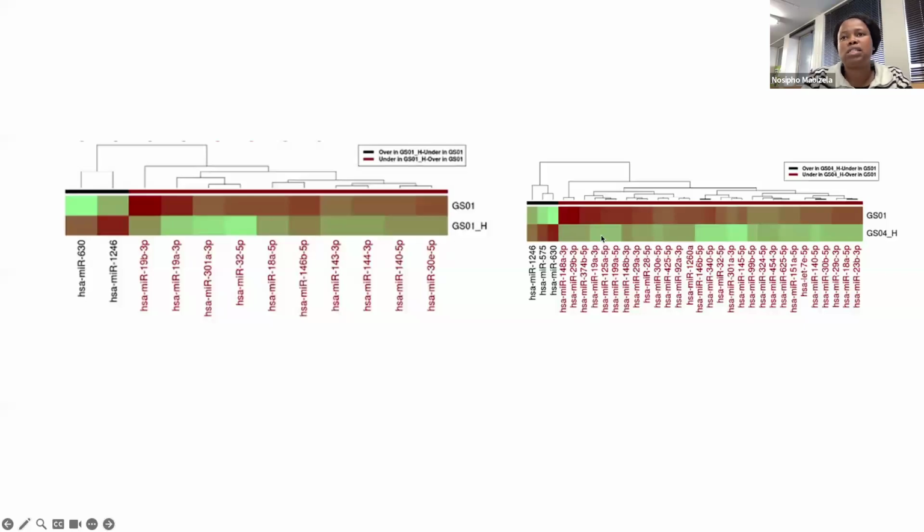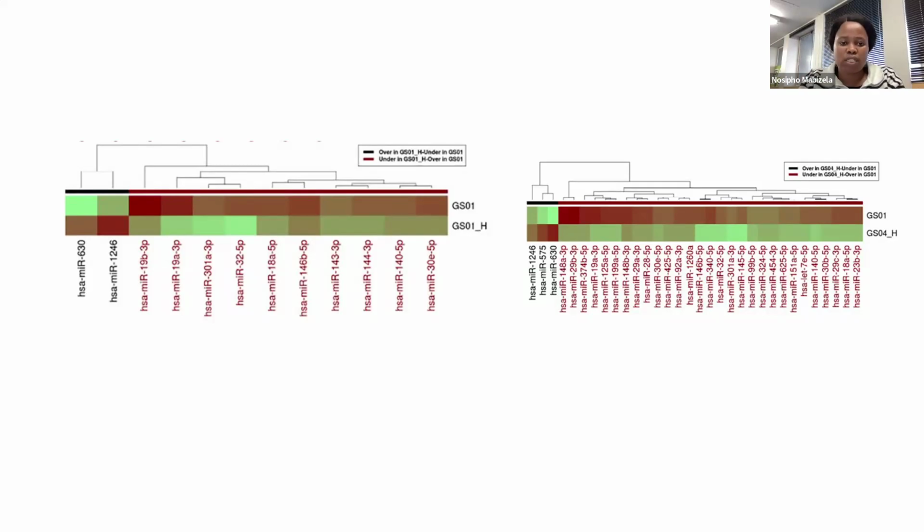But when we put these different patients together, where one was under hydroxyurea and the other was not, the aim here was to see whether what we are seeing is not a false positive, but a true reflection of the gene expression. We saw that exactly what we saw when we compared GS1 without hydroxyurea and with hydroxyurea translates to the same thing when we look at the different samples that were under hydroxyurea.